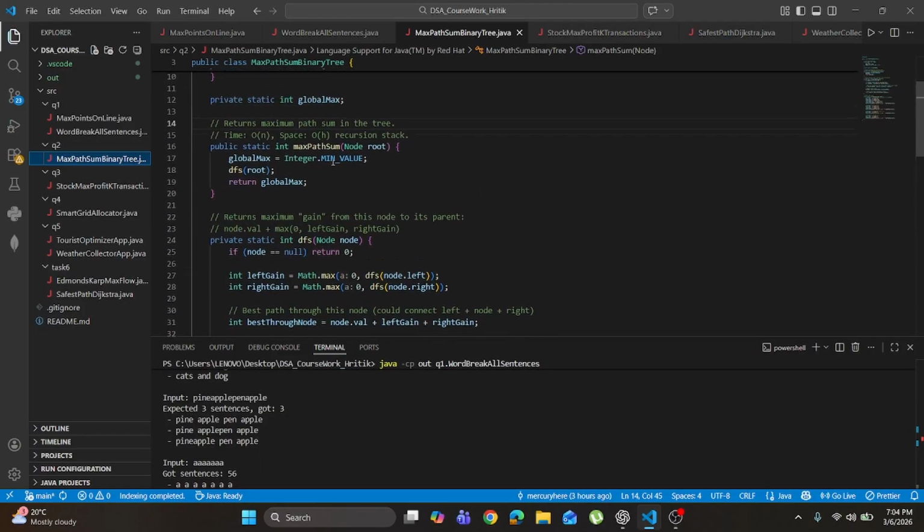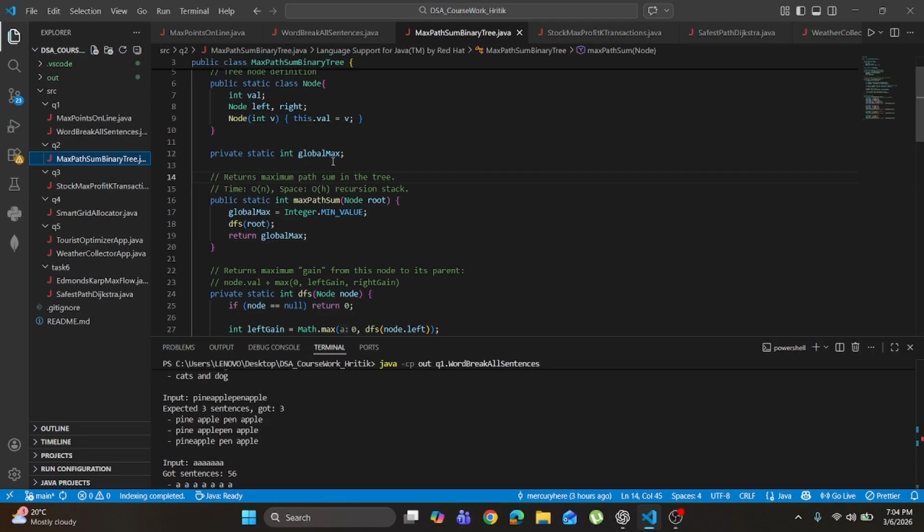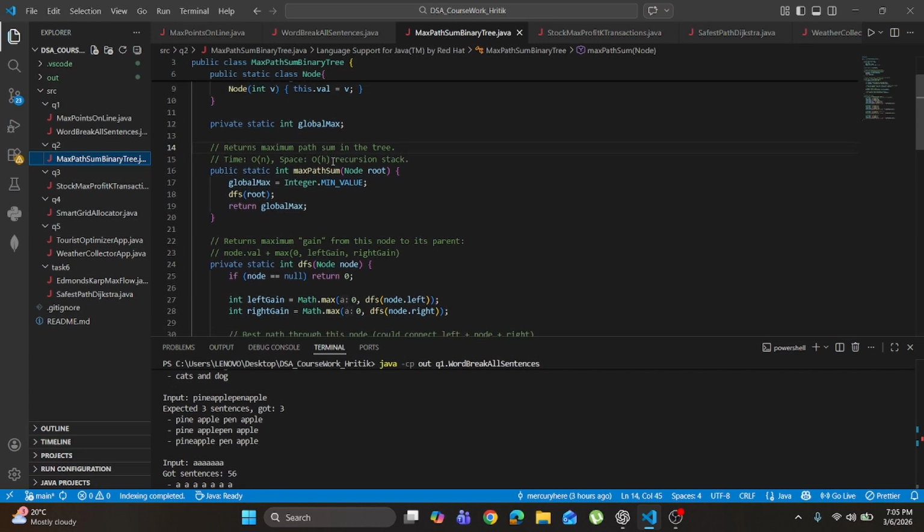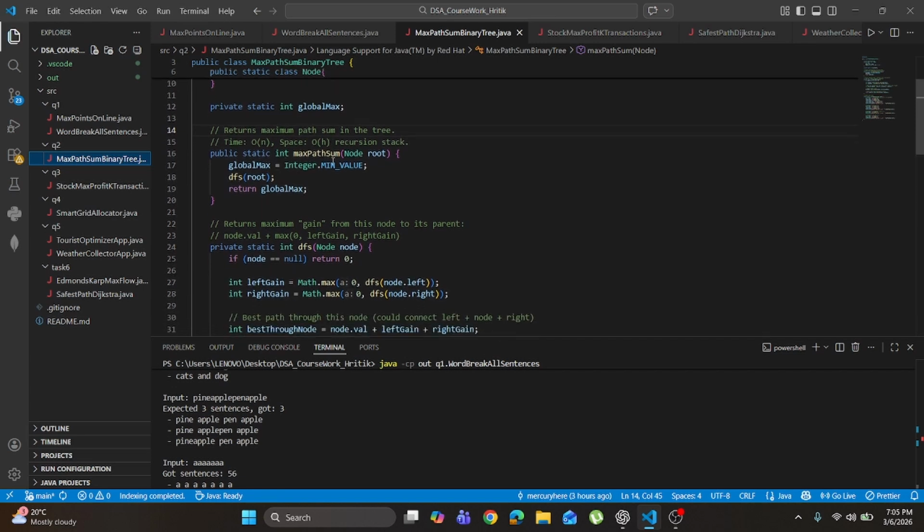For question number 2, I implemented maximum path sum in a binary tree. Here the path can start and end at any node, so it is not limited to root to leaf. I used recursion and depth first search. For each node I calculated the maximum gain from the left subtree and the right subtree. If a subtree contributes a negative value, I ignore it by taking 0 instead, as you can see here.